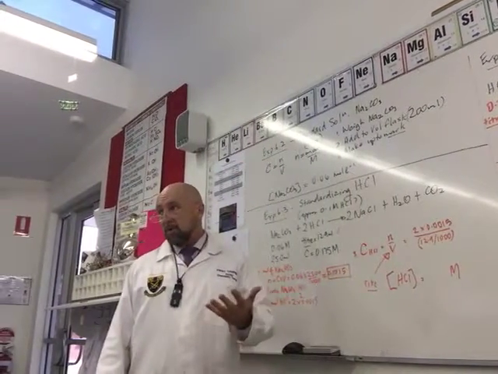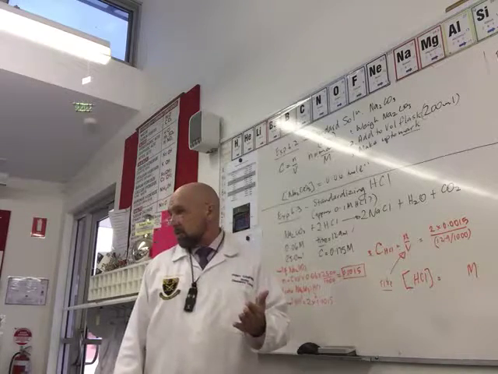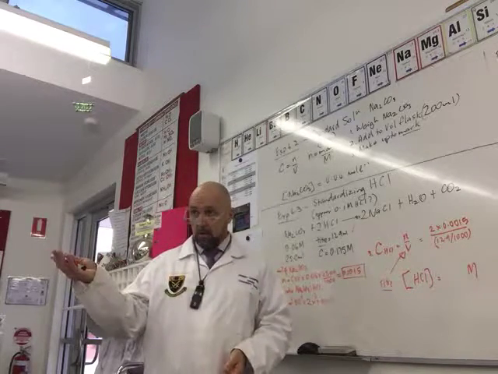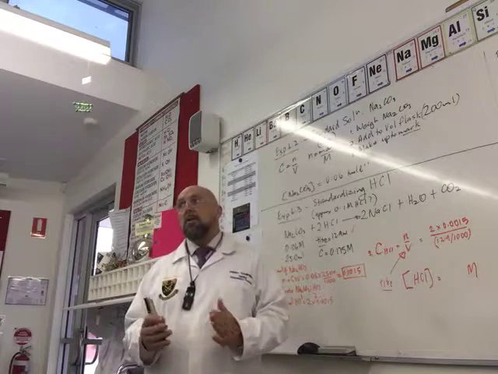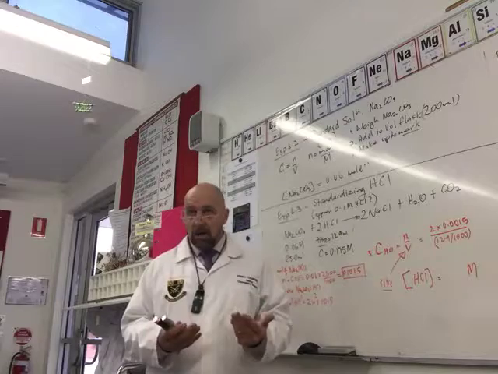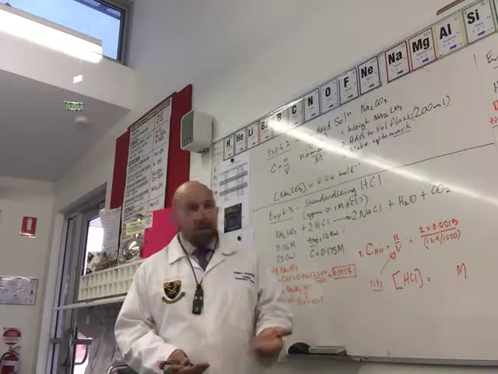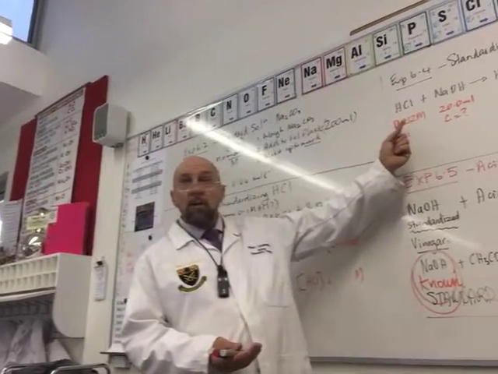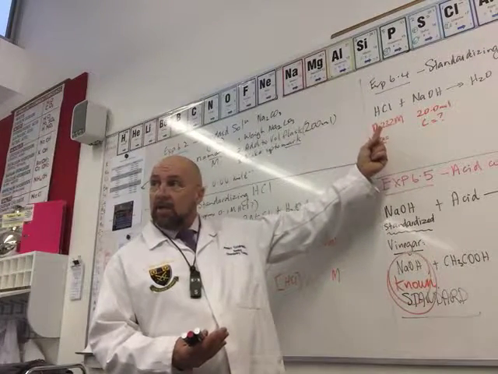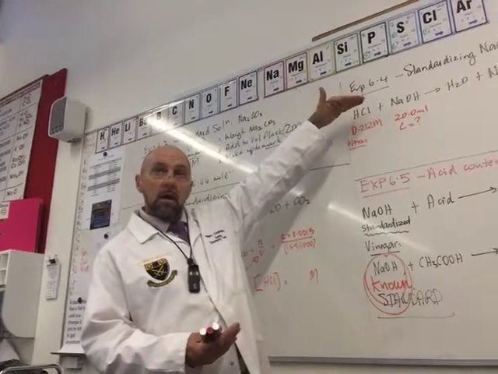Sodium hydroxide absorbs moisture from the atmosphere. So whenever I make up a sodium hydroxide solution, which you will be doing by the way, you'll be using solid sodium hydroxide. You're going to make up a standard of the sodium hydroxide, and then you're going to need to standardise the sodium hydroxide with the HCl, because we all now know what the concentration of HCl is. So our practical is actually going to start here, all right?